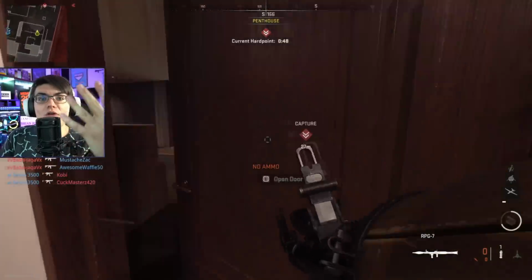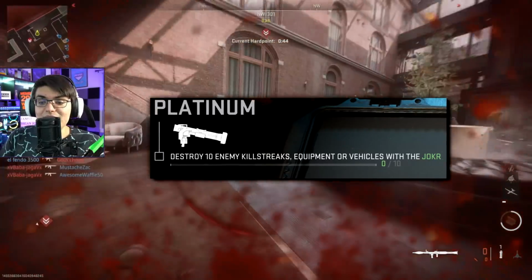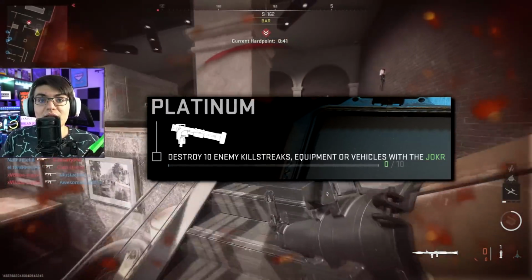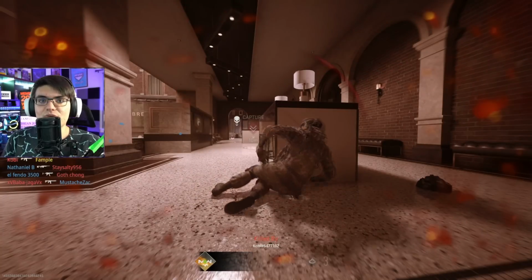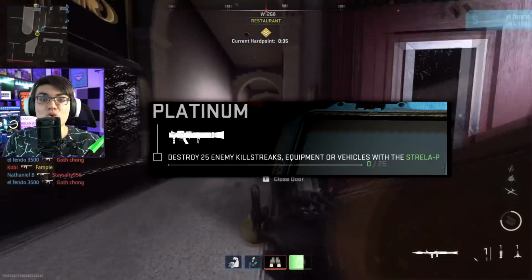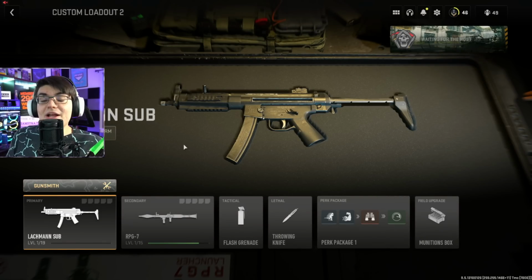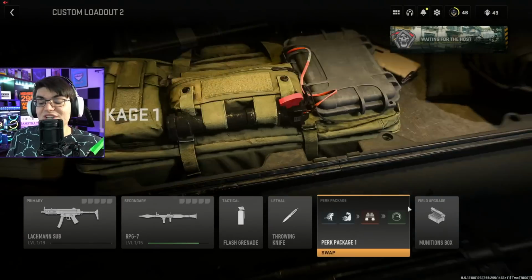Once you unlock gold for all 4 rocket launchers, you can start working on the platinum challenge. It reads off, destroy enemy kill streaks, equipment, or vehicles with the rocket launcher. The amount you have to get depends on the rocket launcher. The first one, the PILA, you have to get 15. For the Strela, you've got to get 25, and then for the JOKR and the RPG, you've only got to get 10.